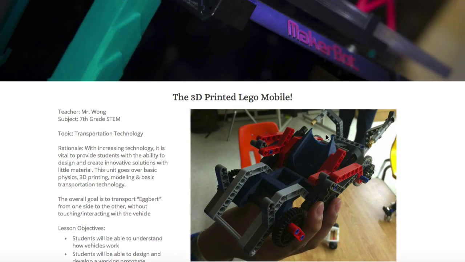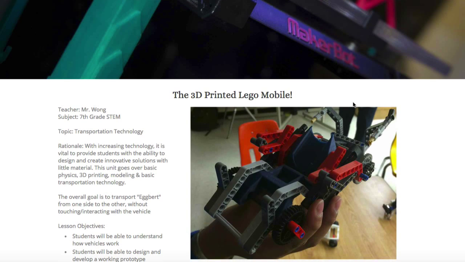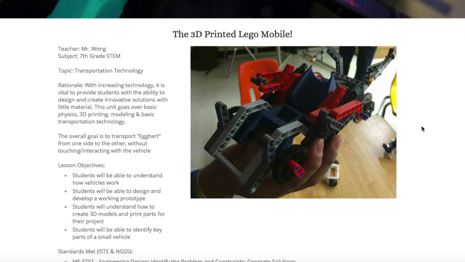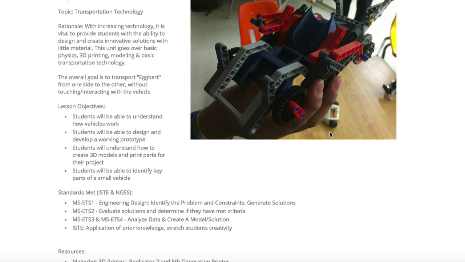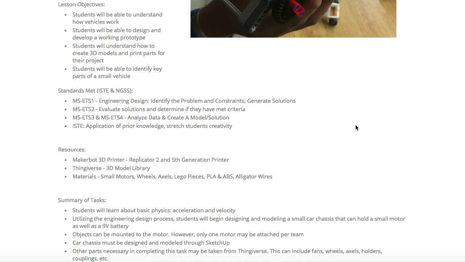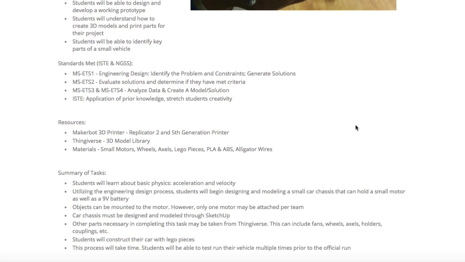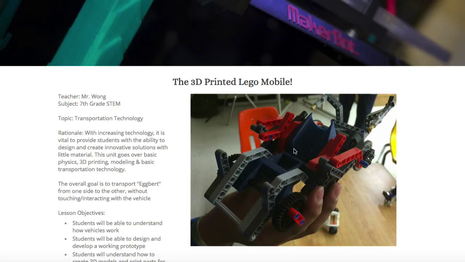So on the last page here, basically it's a sample lesson plan of what this would look like in the classroom. And so we're going to be using all these different technologies. We're going to be looking at the 3D printing with the car chassis. We're going to be looking at transportation technology. We're going to be looking at some of the Next Generation Science Standards as well as the ISTE standards. And basically, this is just an outline of what it would look like and how you would assess the students and what kind of resources you would need. And we would use software like Snagit to take screenshots of the Thingiverse files, or you could just save them if you really wanted to using print screen.